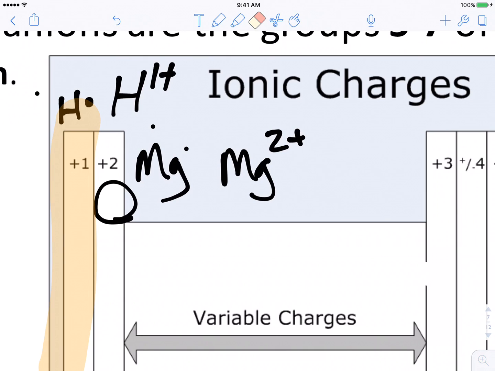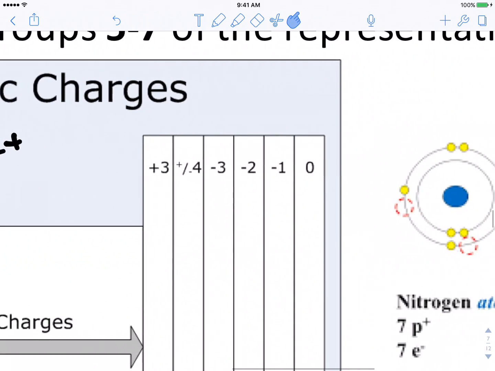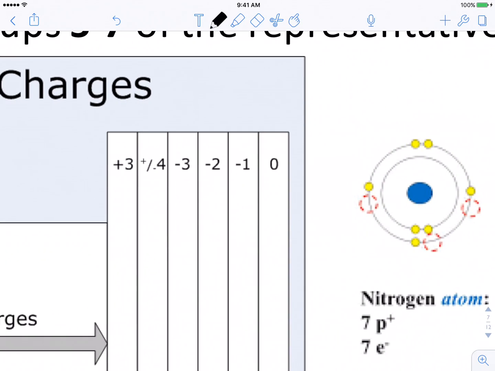Now let's do carbon. Carbon's right over here. Well, carbon could be +4 or -4. Remember, it's the odd man out that can be either one. So in that case, carbon is going to be C, 4+ or minus. Carbon is not typically involved in ionic bonds, so you don't really have to worry about that one. I'm not going to put it on an assessment or anything like that.